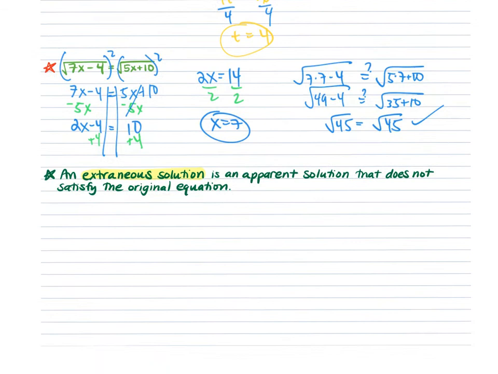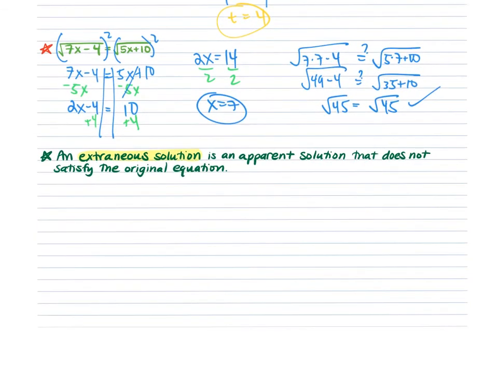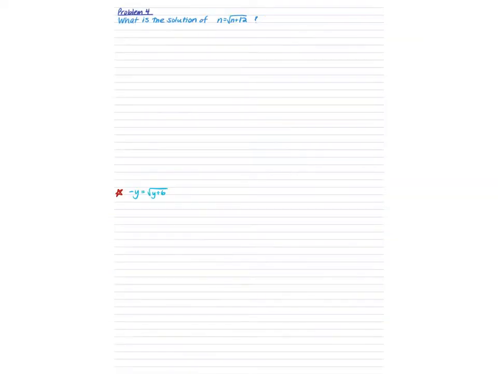Okay, and then a little note here. An extraneous solution is an apparent solution. So it looks like it's a solution, but it doesn't actually work. It doesn't satisfy the original equation. This happens when you square both sides, because when you square an x, it can give another solution that would not work. Because when you take the square root, you get the positive and the negative, but that doesn't actually solve. I'll show you what this means in the next example.